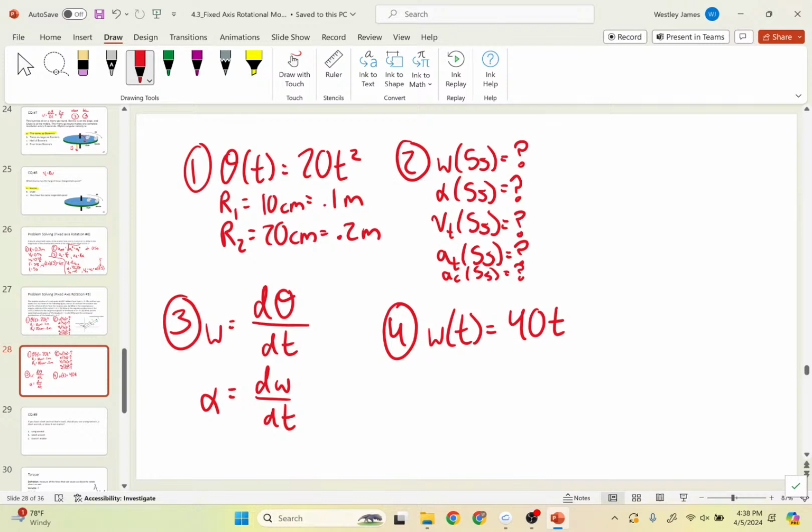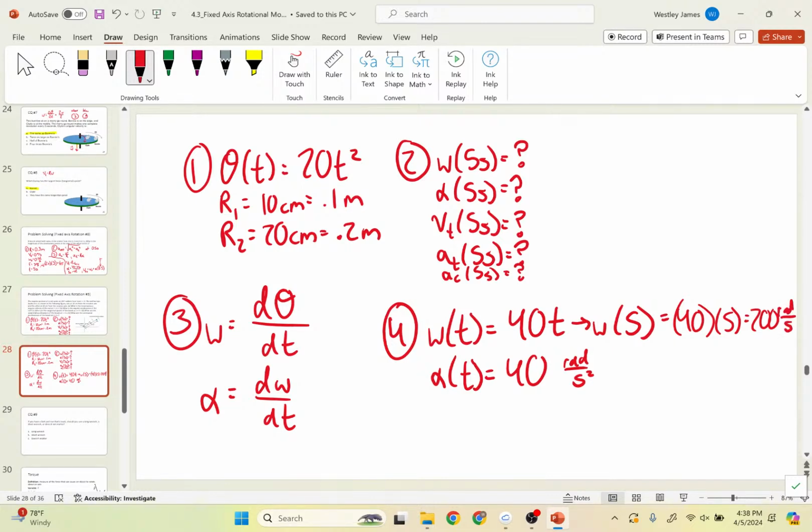So nice. And you know what? While we're at it, let's just do the one for angular acceleration. You can see that the time doesn't matter when it comes to angular acceleration. It's just 40. So no matter what time, the angular acceleration is the same. It's 40 rad per second squared. So if you want the angular velocity at 5 seconds, really straightforward. It's 40 times 5, which is going to be 200 rad per second.